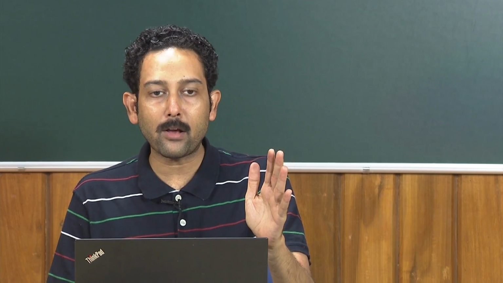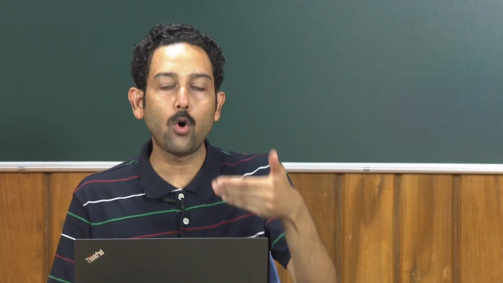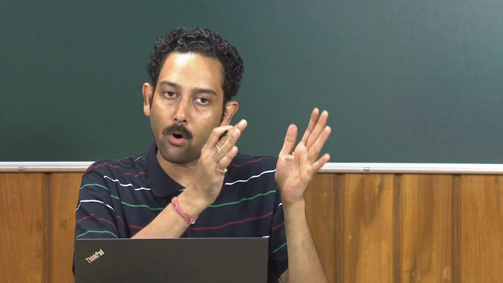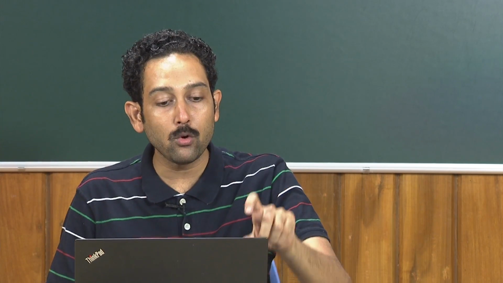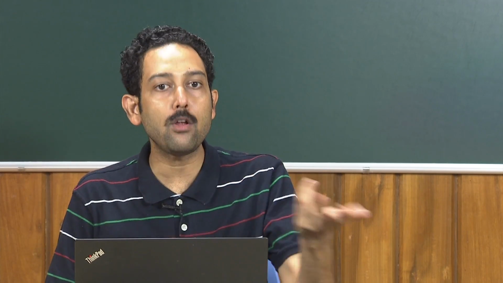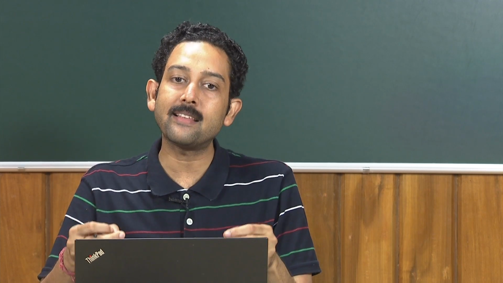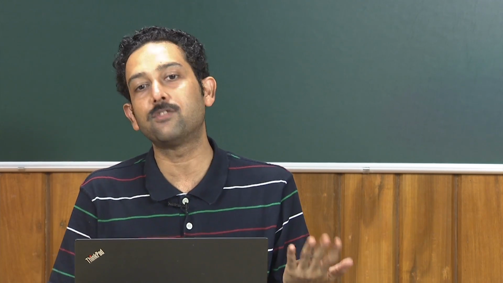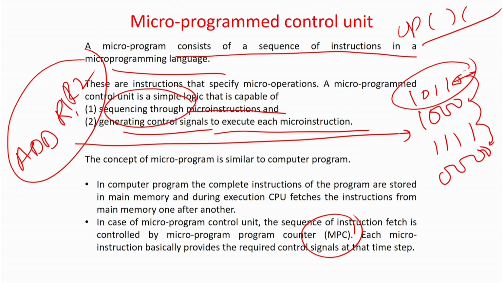In case of a normal macro program, you have add, store, load, such instructions being executed, with an opcode and different operands. You have to use this opcode, go to an instruction decoder, and from there you will be able to generate some kind of control signals. But in case of a microprogram, the control signals are provided in the instructions itself, because macro instructions actually get translated into micro instructions and they are encoded in terms of control signals.